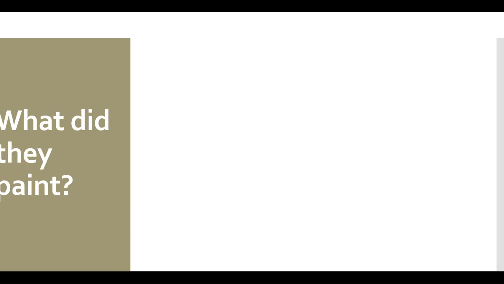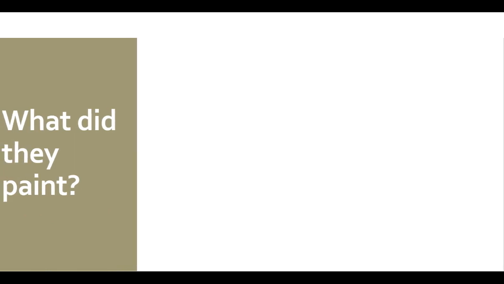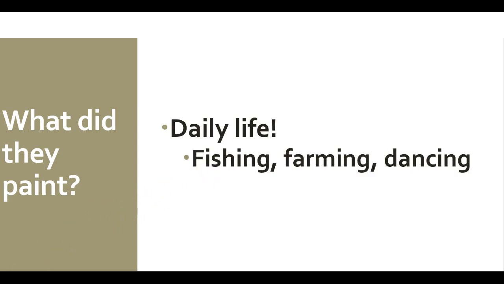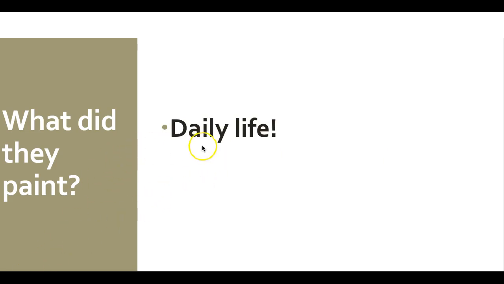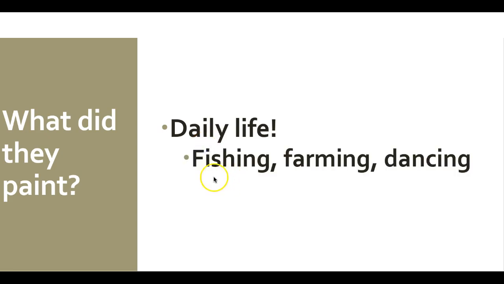All right, so what did they paint? Well, what kind of pictures is the question. And that is daily life. So things that they did every single day on a normal basis. Things like fishing, farming, because it's important to eat. They would do fun things like showing dancing, okay? And I've got some pictures to show you here pretty soon.